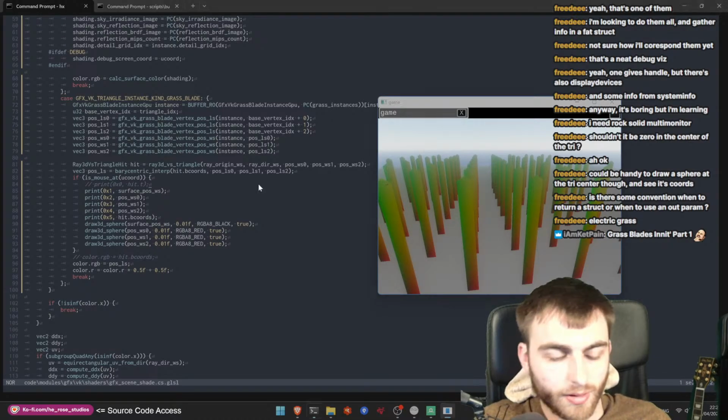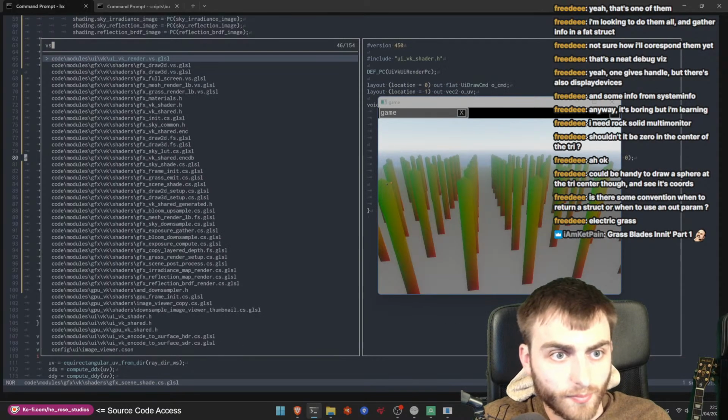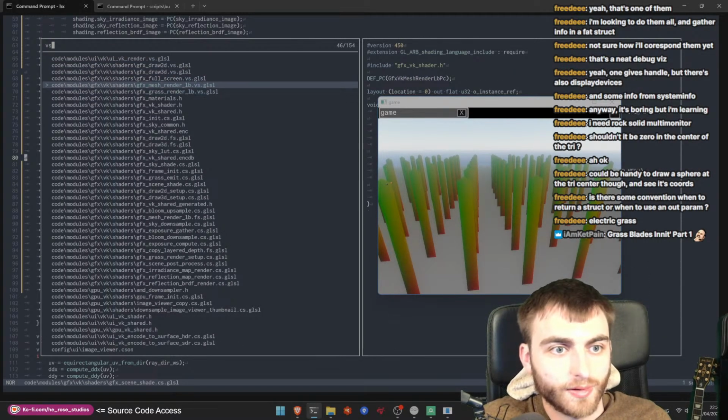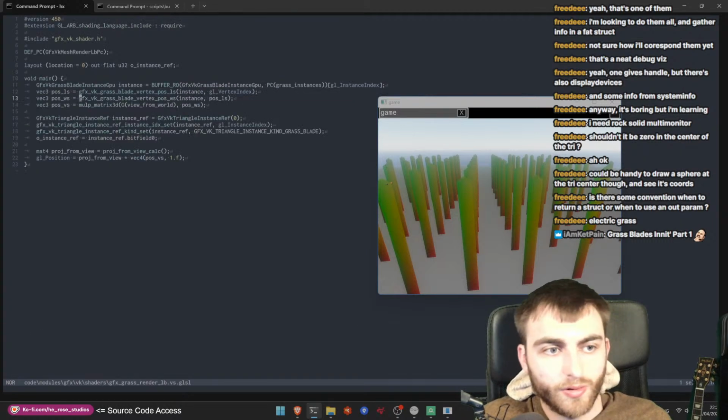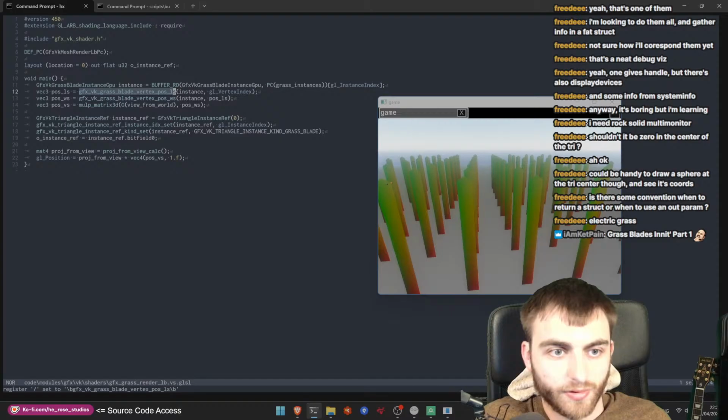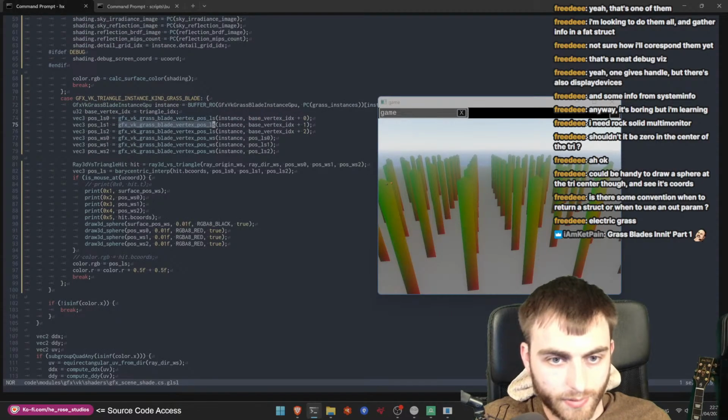Should we try and make it bend in the wind to make sure it works? How's it going, Ket? So say if position local space, we made it bend in the wind, right? Along the Z or something. Imagine that.